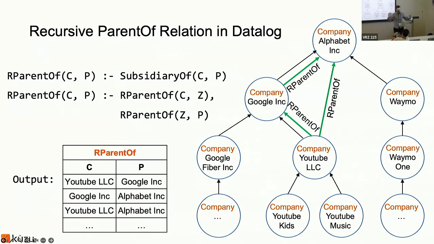One advantage you get is you don't have to merge everything into a single query that defines the entire relationship. You could say that sometimes being a parent means just being a direct subsidiary. Sometimes it's something recursive, and I'll show you the next example, which actually has three rules. So it gives you that elegance and flexibility. Okay, all right, so let me move on.